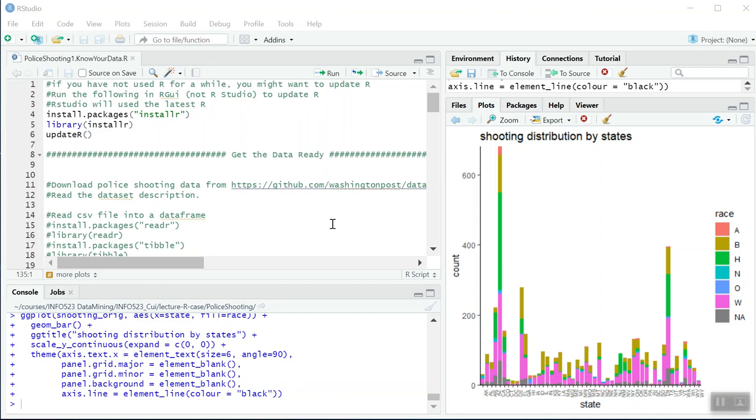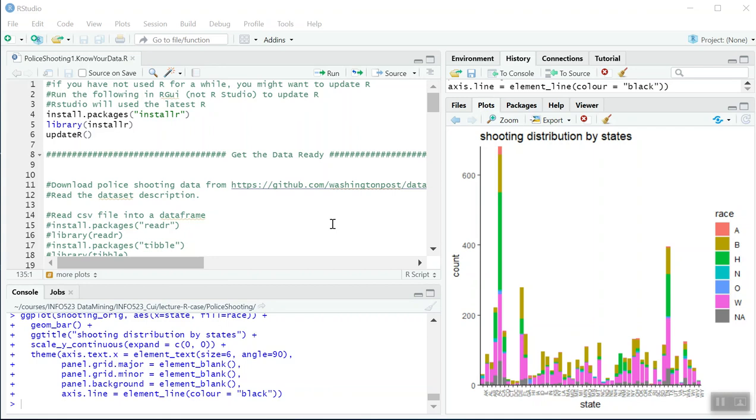They have one person there reading all the newspapers in their databases to find reports on police shooting incidents. Because there is not a national database to comprehensively collect such incidents, the Washington Post actually does it manually.